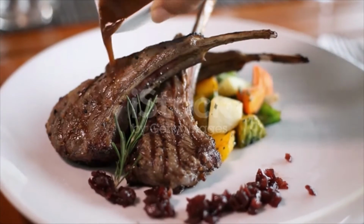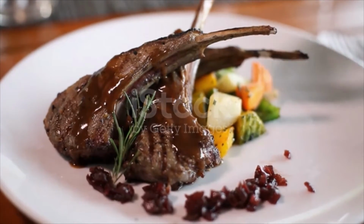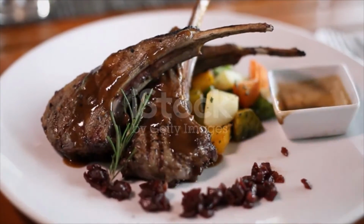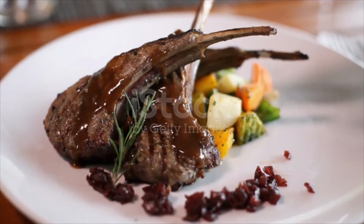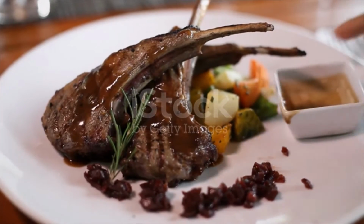Directions: place the lamb chops in a small baking dish, rub with 2 tablespoons oil, and season with salt and pepper. Set aside to rest for 30 minutes. Meanwhile, make the salsa verde.